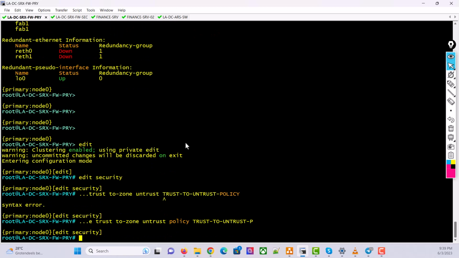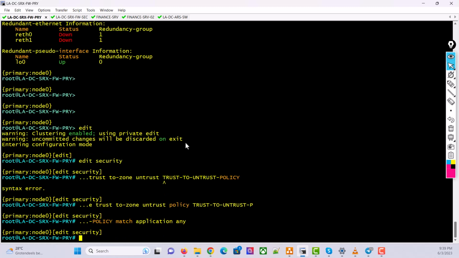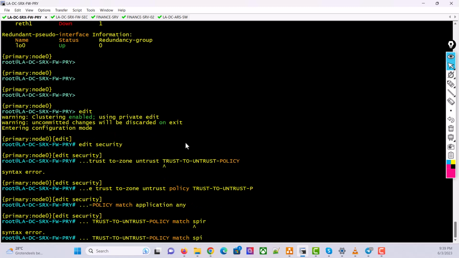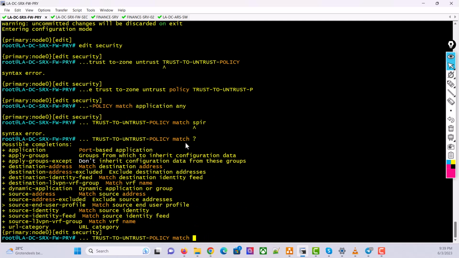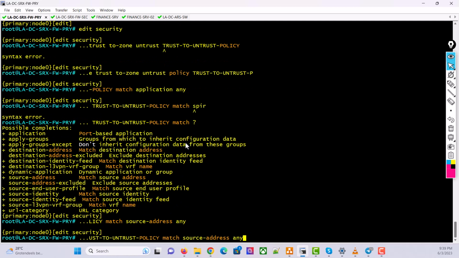Then we match application any, so we align all applications. For source address we say any, and for destination address we also say any.